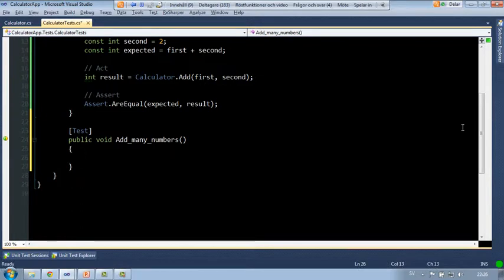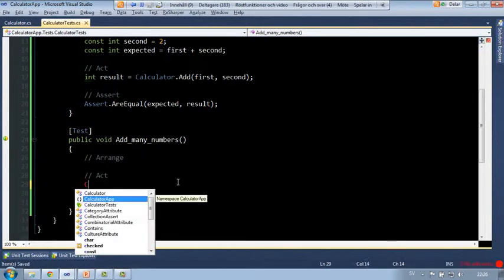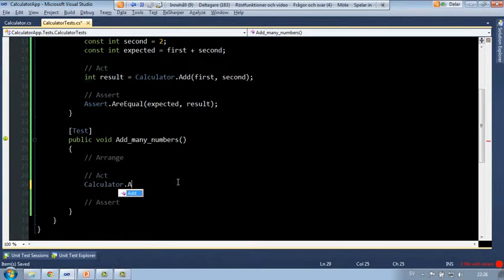Okay, let's use that AAA pattern this time also. Arrange, act, and assert. So what do I want to do? Well, I want a calculator that can add numbers, something like this, a lot of numbers, and I still would like to get back a sum, a result from that.